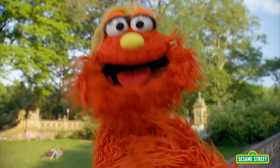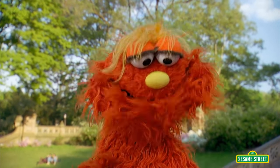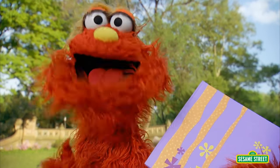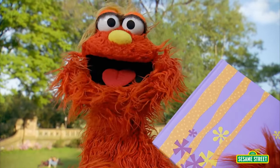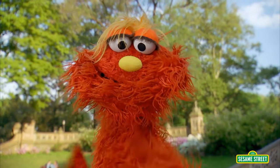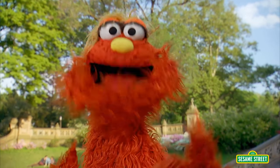Did you know in school you have to take turns? Like with this book. I have an idea. Let's practice and take turns right now. Here, you can have the first turn with the book. Okay, now it's my turn. May I please use the book?